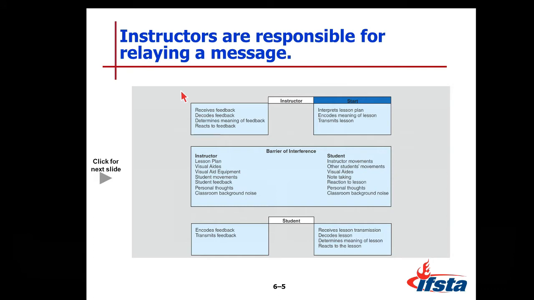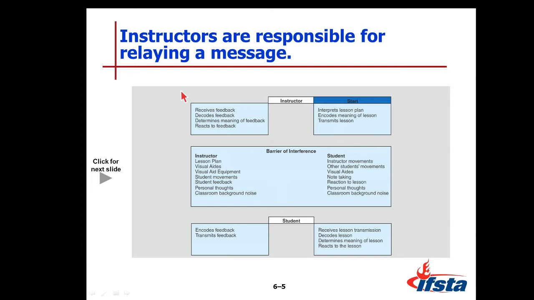As an instructor, we are responsible for relaying a message. So the instructor receives feedback, decodes feedback, determines the meaning of the feedback, and reacts to the feedback. To begin with, they interpret the lesson plan, encode the meaning of the lesson, and transmit the lesson. Then you go through what's called your barrier of interference.